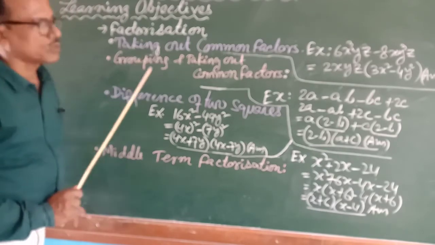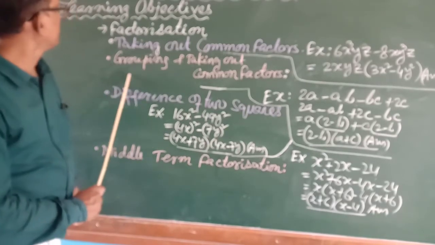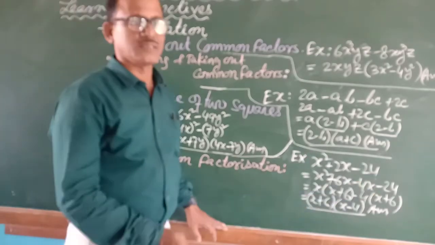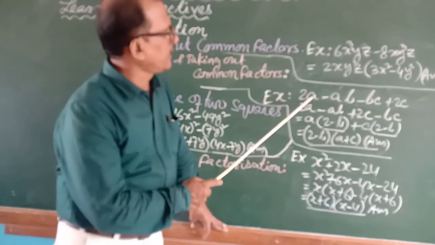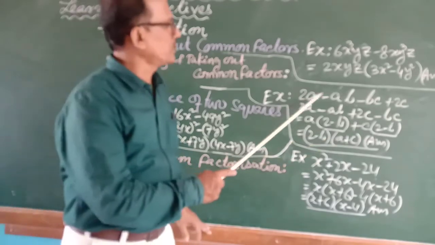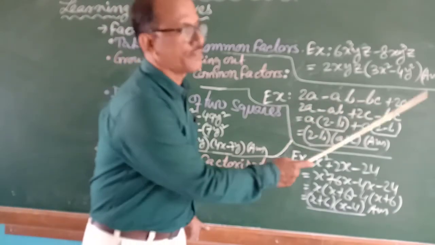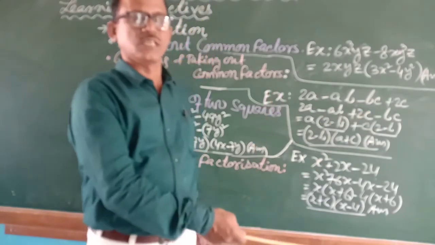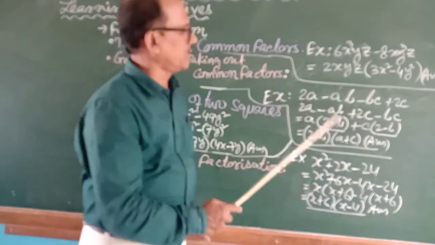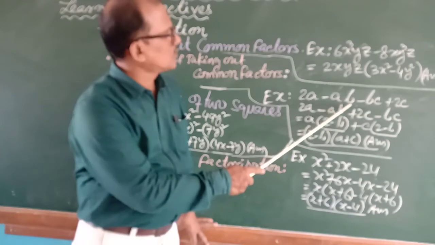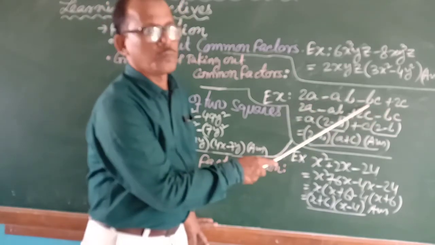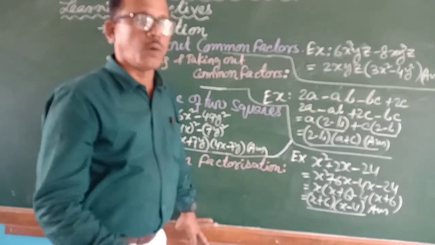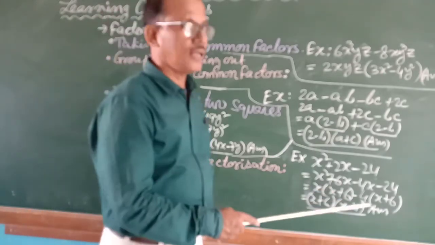Now, the second procedure of factorization is grouping and taking out common factors. You need to group it. See, I have taken an example, where the terms are given to you. Out of those terms, you can rearrange them, or it will be given straight away. See, grouping means this to one group, this to another group. But in this case, it will be better. After that, the common factor has to be there.